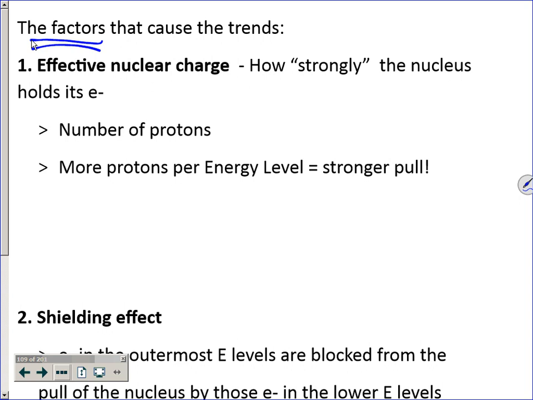But what is effective nuclear charge? It actually kind of sounds like what it means. The nucleus is charged, right? Nuclear charge. How effective is it at attracting electrons? Because what do positives and negatives supposedly do? Attract, right? So if you have a nucleus that's got 1 proton in it, right? So draw yourself a little hydrogen nucleus. Okay, there's the nucleus, got 1 proton in it, and you have 1 energy level, n equals 1, and in that energy level you've got 1 electron.